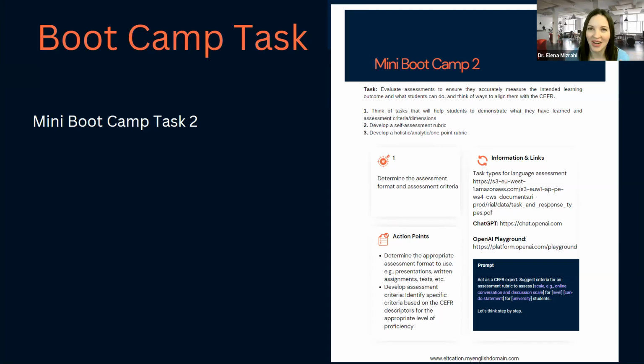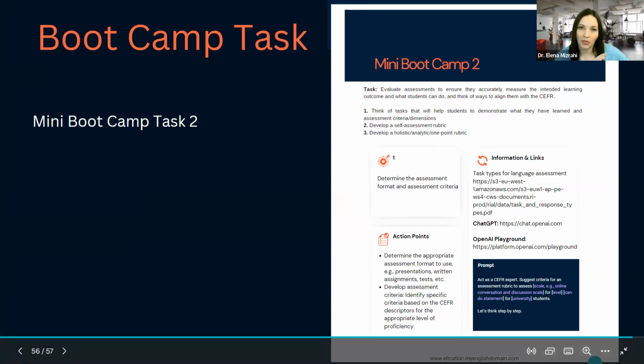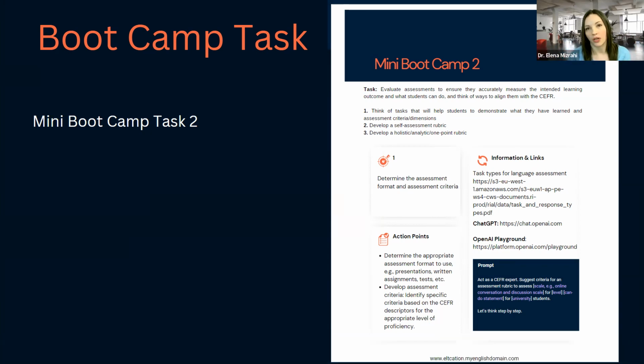And if you're brave enough, I would do it this semester and I would try the 3 different options to see how it works. Of course, holistic is the easiest. It's just when the students submit whatever assignment you give them, you just pick 1, 2, 3, 4 according to the holistic description of the perfect or whatever grade that you provide. So this would be my suggestion for step number 4.